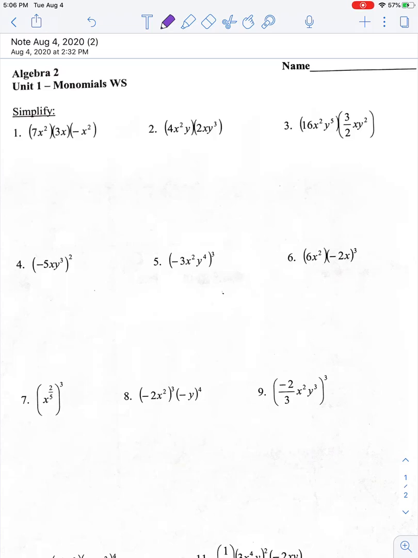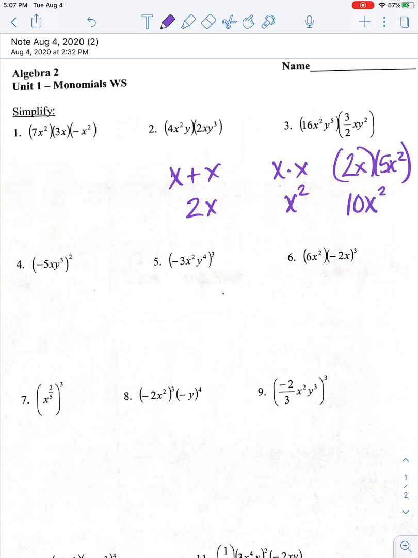Okay, so this video is just to help you brush back up on your power skills. Before we dive into these problems, which we're going to cruise through pretty quickly, I just want to remind you of all the rules. When you add, you add the numbers in the front and you don't touch the powers. When you multiply, you add the powers and multiply the numbers in the front. So like 2x times 5x squared would be 10x cubed.